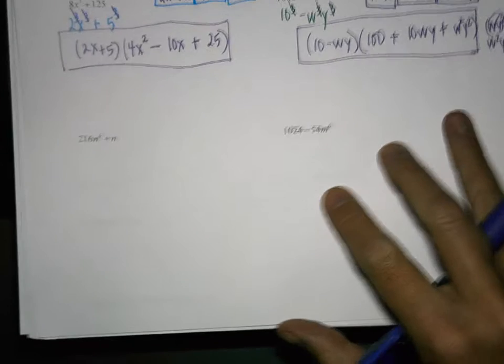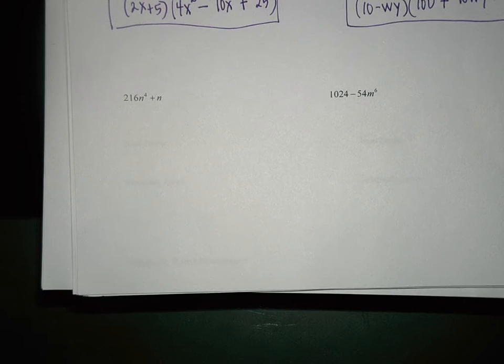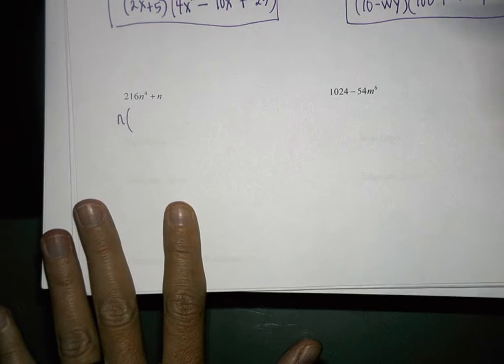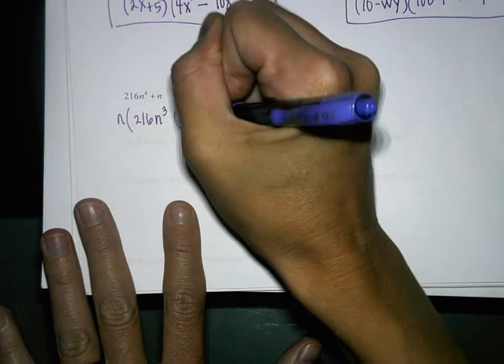Okay, the only thing I noticed though is, do you guys notice something special in this one? There's 4 of them. We can just say 4. But I'm like, oh, but I noticed something else. And when we're factoring, there's something we're always supposed to check for first. A GCF. Is there a GCF here? Yeah, what is it? You guys are so intelligent. Okay, so we take out an N, and we're left with what? 216 n to the 3rd plus 1.